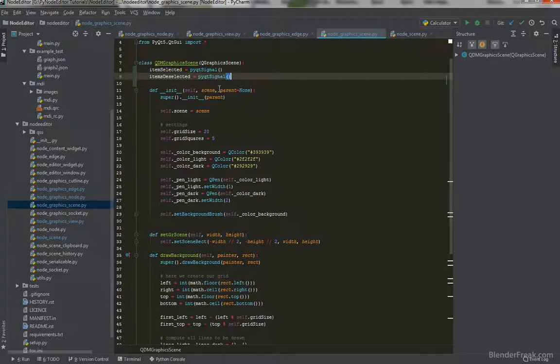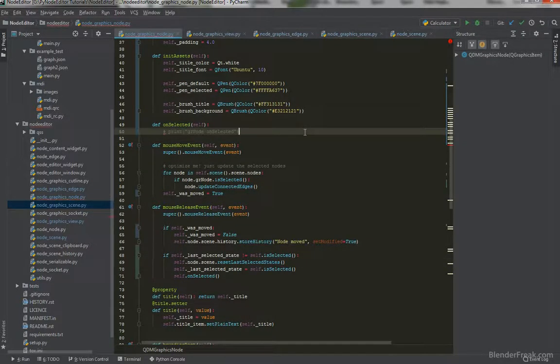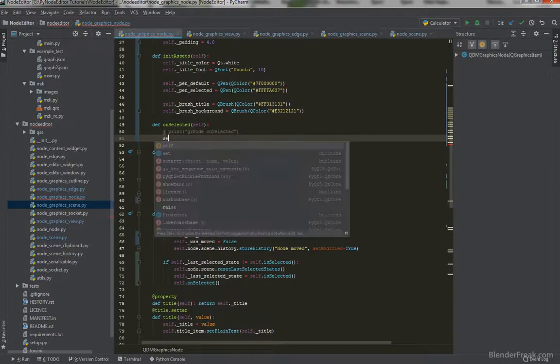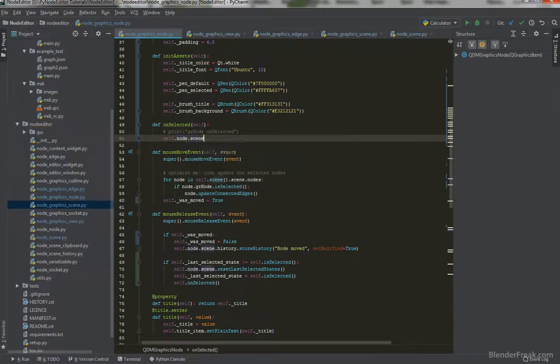However, we still do not want to force the user of the API to connect to the graphical scene for some events here. So we will provide an interface in our node scene for that also. But first of all, once we got item selected, we can go to the node. We can comment this one out, and on selected we can say self.node.scene.grScene.itemSelected.emit.